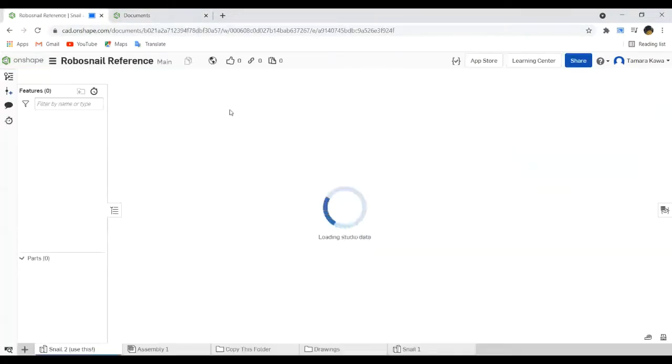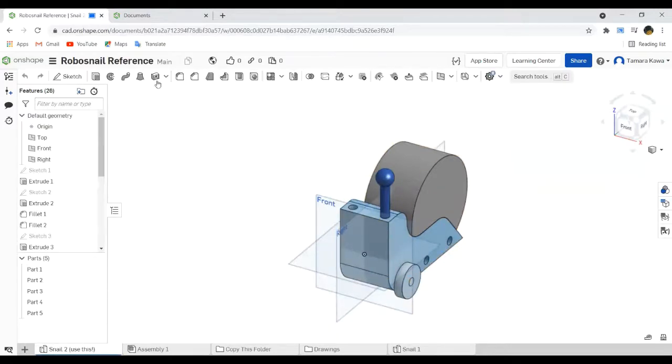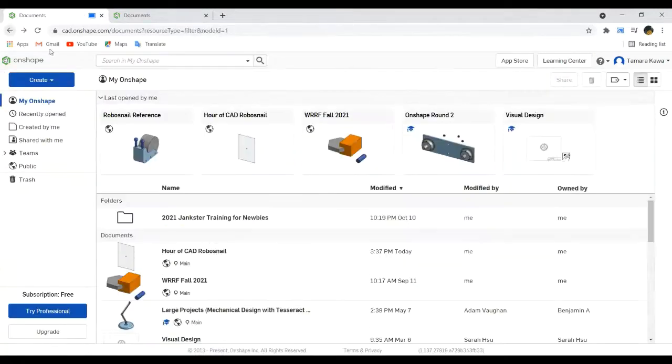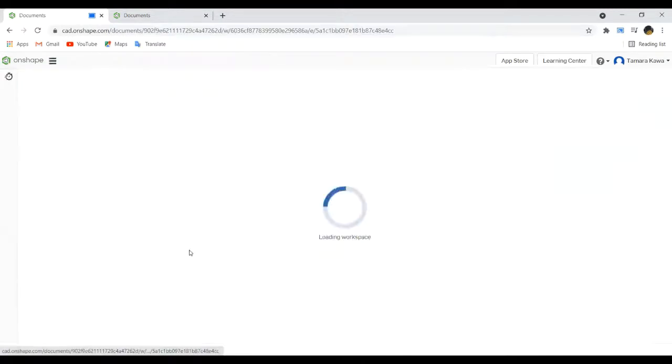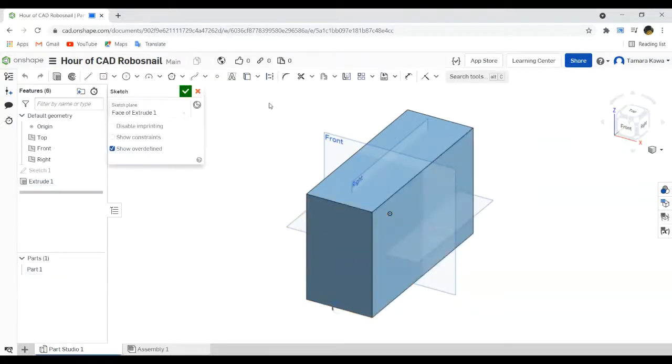So you'll notice that in the snail example I showed y'all, the snail body is just sort of sloping down like that. So how we're going to achieve that effect is we're going to make a cutout out of this prism we just made. So we're going to click on this surface right here, see how it turns orange, and we're going to click on sketch. Now we're going to be sketching parallel to the right plane. So how should we orient our view so that we know where our sketch is going to be?